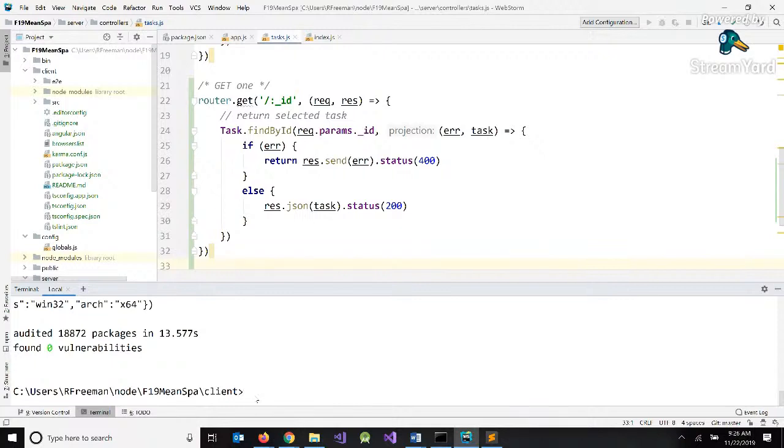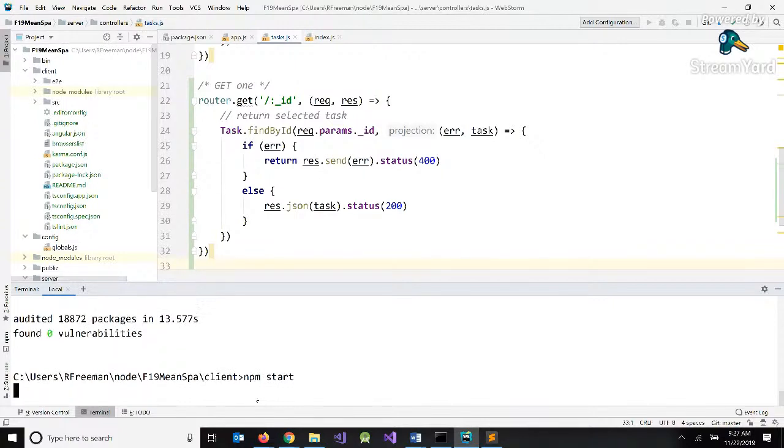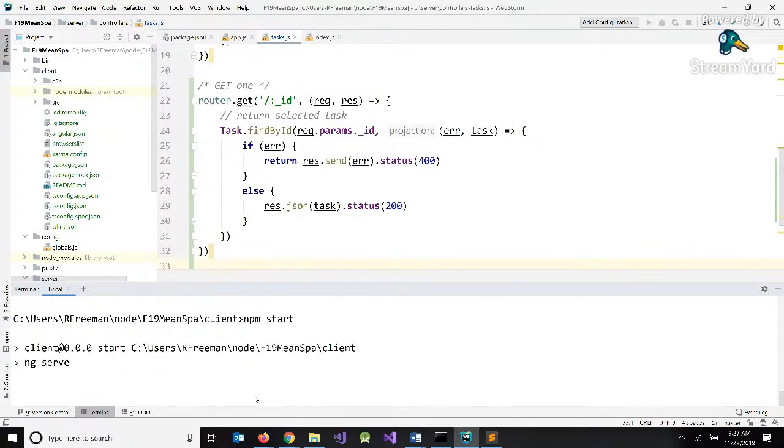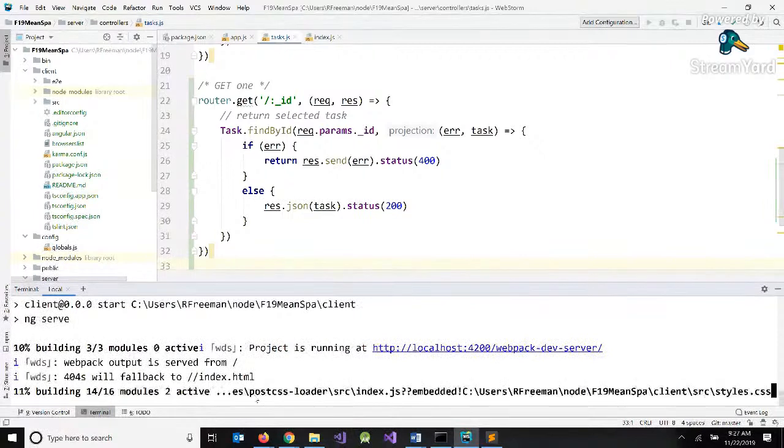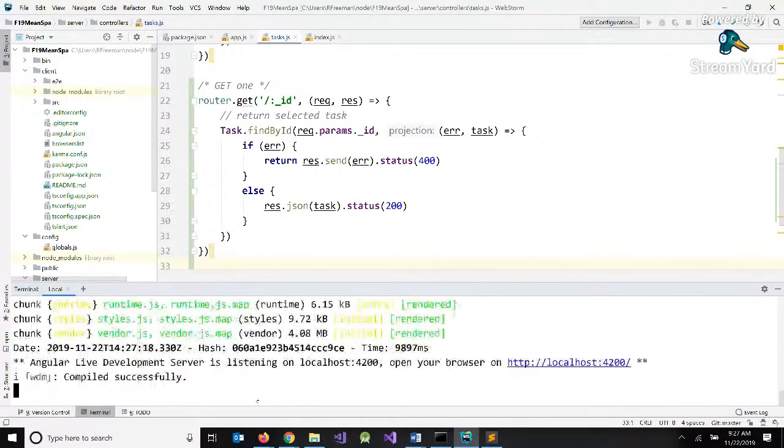So now if I run npm start, our Angular app should start running on port 4200. Or you can run the command ng serve, does the same thing, starts the Angular server. Yeah, so you got to run npm install in the client folder first.